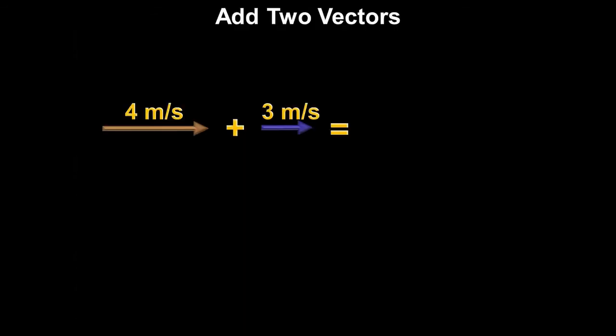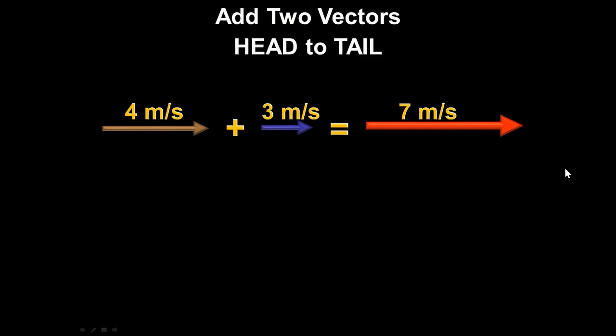All right, now those seem like easy enough problems, and certainly they are. But what we want to do is develop a technique that will allow us to add velocities in any direction. So here's the technique. If I had a vector here represented by this arrow of 4 meters per second, so if this is 4 inches, that might be 3 inches, but 4 to the right and 3 to the right made 7 to the right, clearly. But here's the technique.